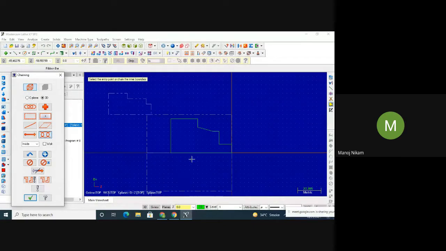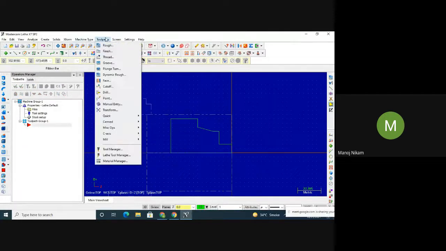So when we give this rough cut, for that it's going to ask for the path. How will your tool path be, where from where the tool is going to start and where it is going to end. So basically for that there are various ways to select the geometry. One is chain, another is window, one is single line, vector, partial, polygon, area, and point. So I will go with the chain option. Click on chain, click from where you want to start and where you want to end. So I will change the direction. Okay, so it is going to start from here and will end here.